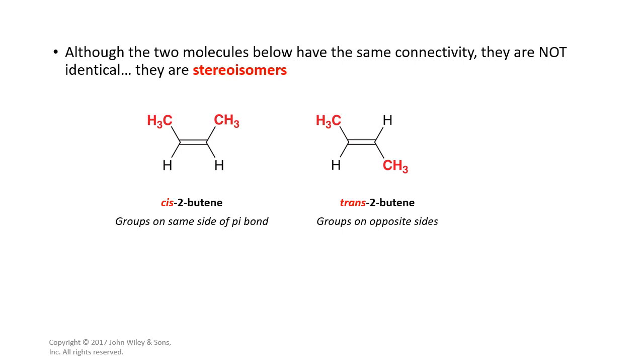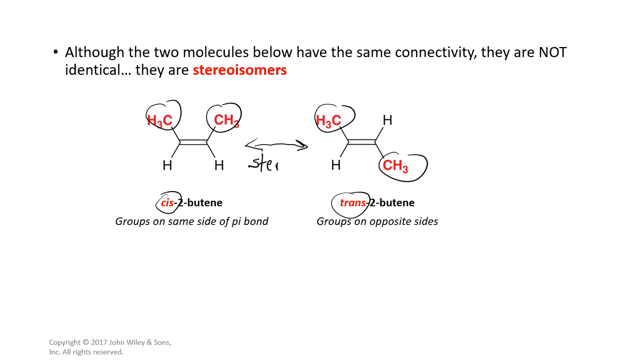The next type of stereoisomer that has the same connectivity, same molecular formula, but a different spatial arrangement are cis and trans alkenes. So we can see that in our cis isomer, the methyl groups are on the same side, and in the trans isomer, the methyl groups are on the opposite sides. Again, we use cis and trans in the name to differentiate them. So the relationship between these two is that they are stereoisomers. And we're going to talk about the different types of stereoisomers later.